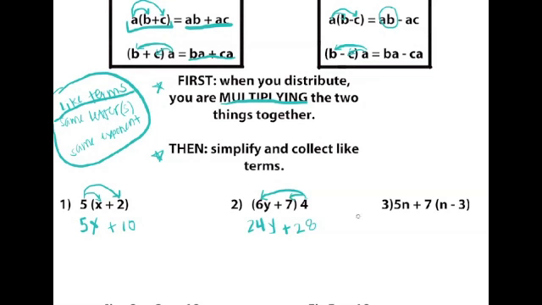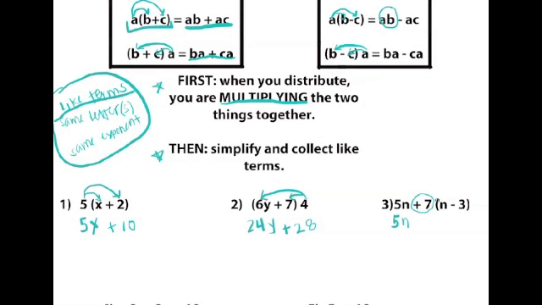Okay, number 3. I have a problem because people get confused and they say, do I have to distribute this whole thing, 5n plus 7? No, you don't distribute the whole thing, 5n plus 7. All you distribute is the thing directly next to the parenthesis, which is the 7, and take that sign. So circle that sign too, just so that it helps you out, okay? So all this 5n is going to do is just drop down till the end to see if we have any like terms, okay?